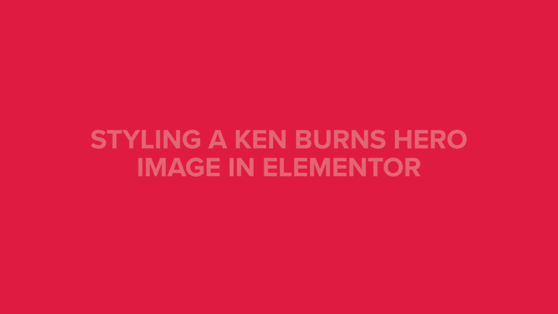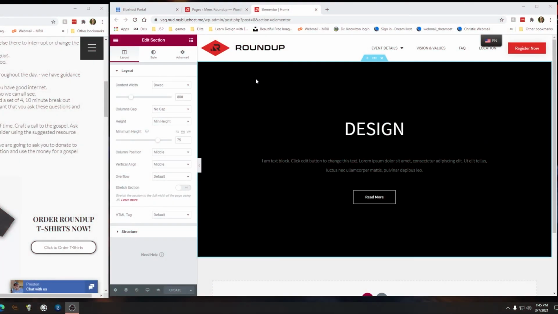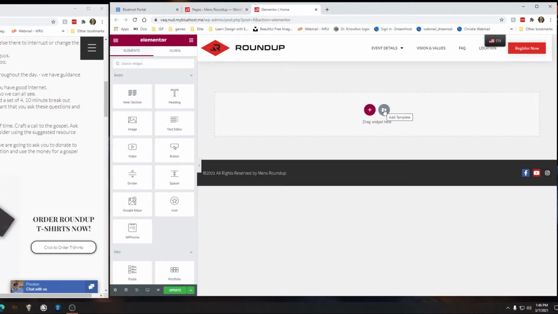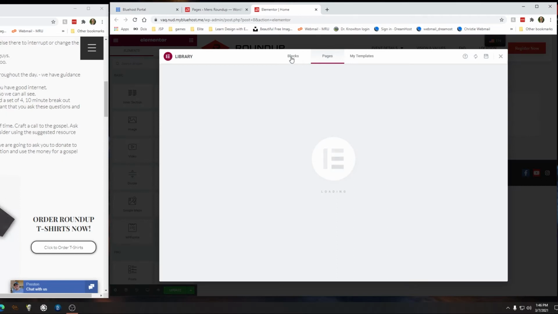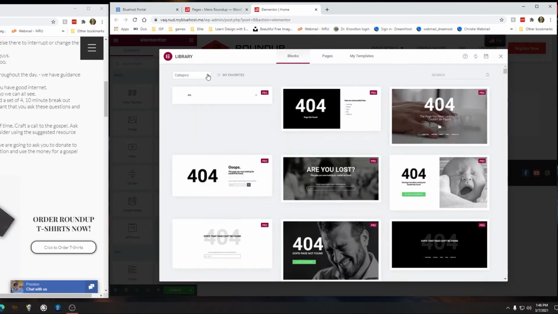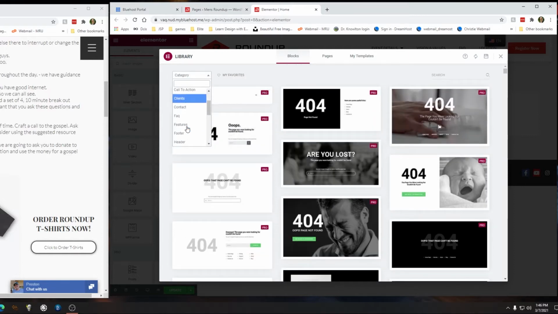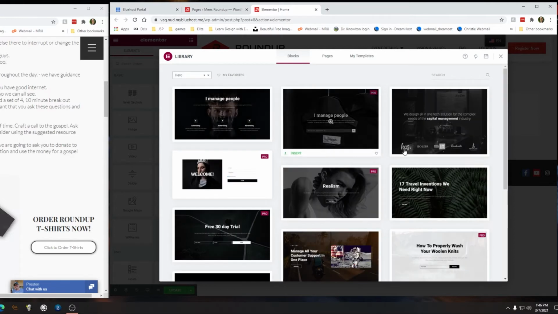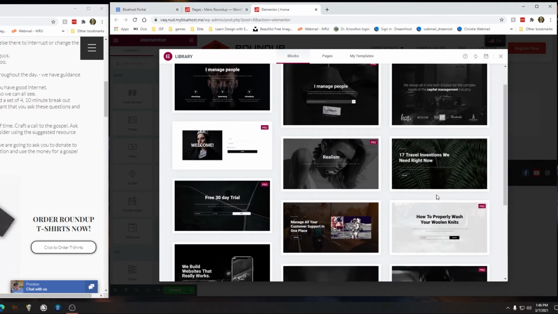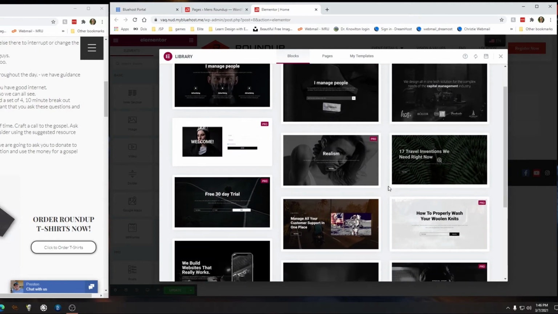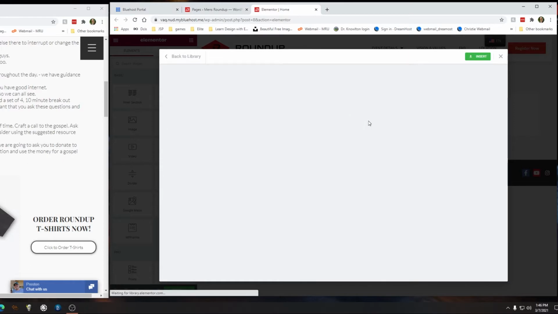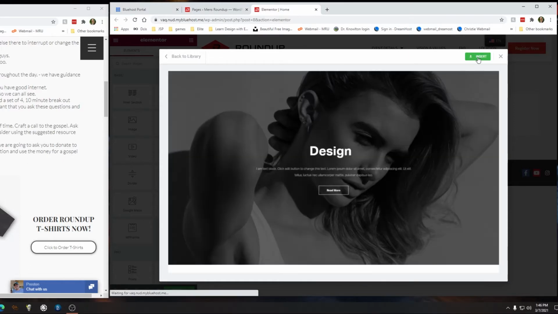Alrighty, so we are going to start working on the home page for this website, and we're going to start by doing that with this slider widget. And just to show you where I found that, it was in the add template area, blocks, and then you go to category, hero, and you can pick any one of these you want. I kind of think the centered one might work best for my situation, which is why I chose it before.